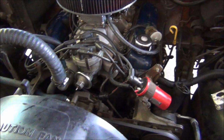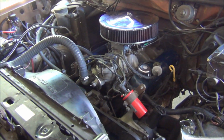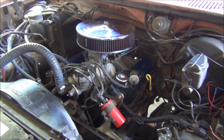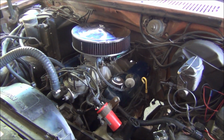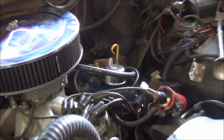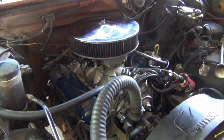It's running great. Huh? I'm going to shut it off and start it again. Yeah, shut it off. No gas in it, right? Yeah. Alright, pump it once, it's cold. Yeah, I haven't really driven it, so it's pretty cold. It's running a lot better. Yeah, we got a little bit of steamy blow by, but it's 28 years old. Not too worried about it, really. Just buy a new engine.